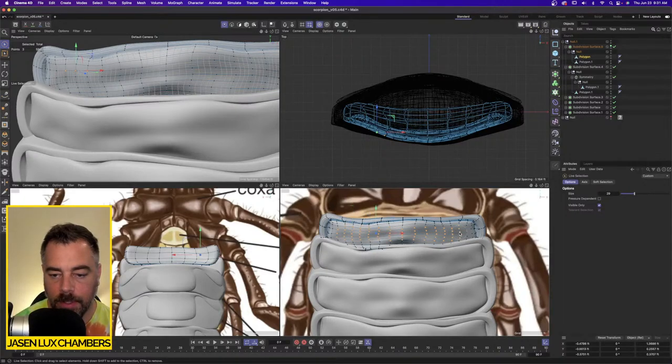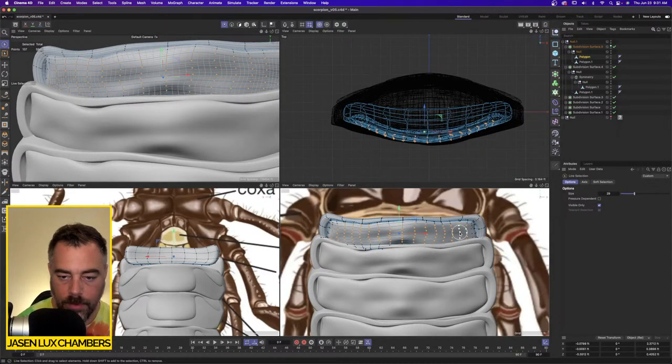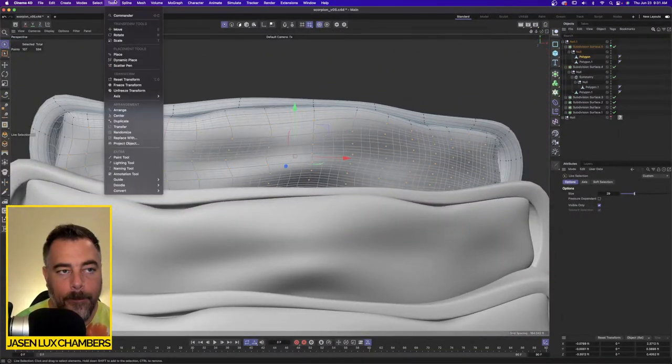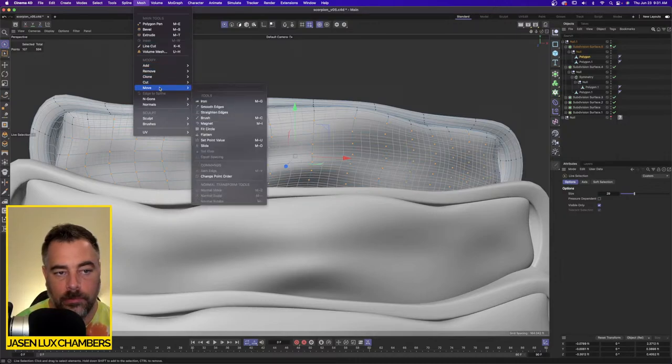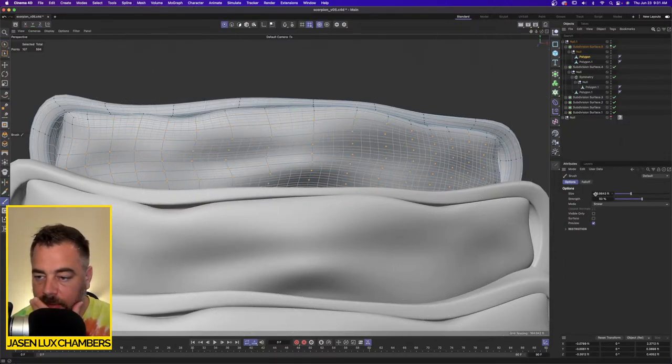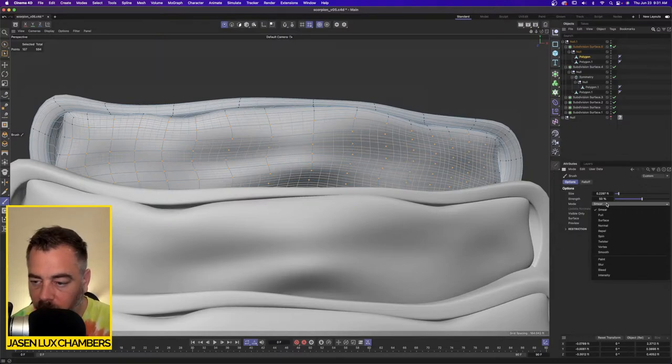So I'm gonna grab these. All right. Now, if I go up here and go to a brush tool, mesh, move brush. Now they'll have a little one. So that might be a little bit too big. So I'm going to go down. Now you get these different ones. Smear, Repel, Twister, Vortex.